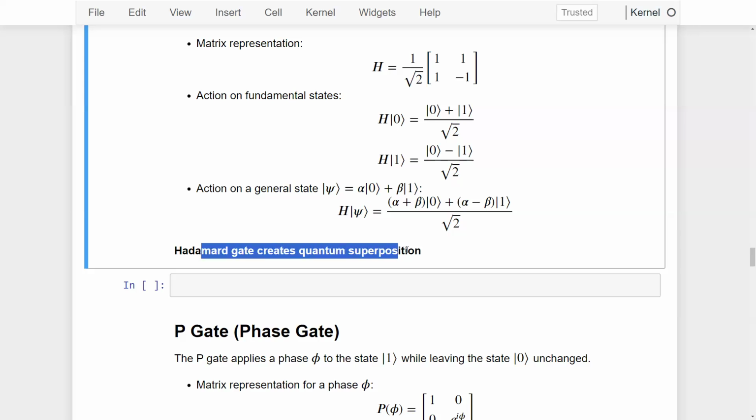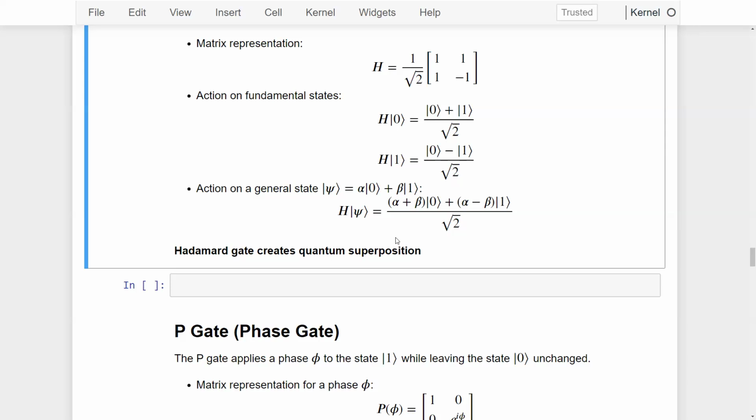So an important point: the Hadamard gate creates quantum superposition. In fact, almost any quantum algorithm starts from creating all qubits in the superposition of state 0 and state 1. Usually when you turn your quantum computer on, all the qubits are initially in the state 0, which is essentially the ground state. You know that everything tends to the ground state, to the stable state in equilibrium, right? That's why everything is 0, and then you need to put all the qubits in the superposition.